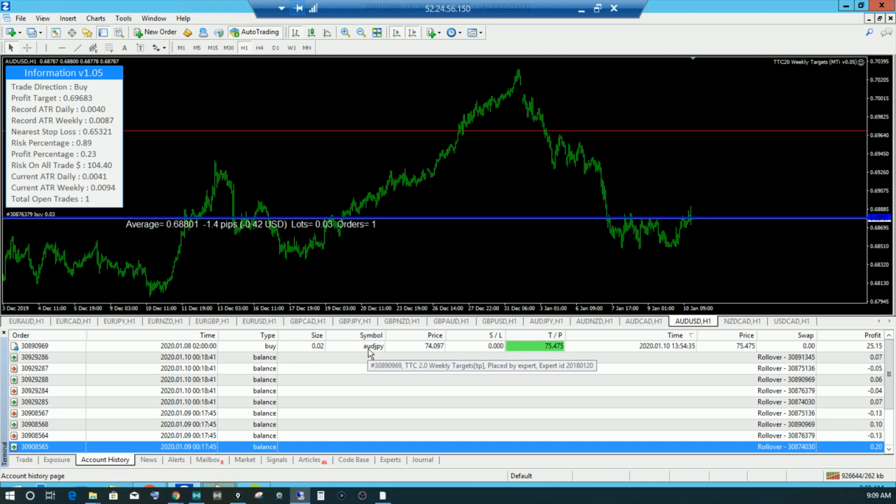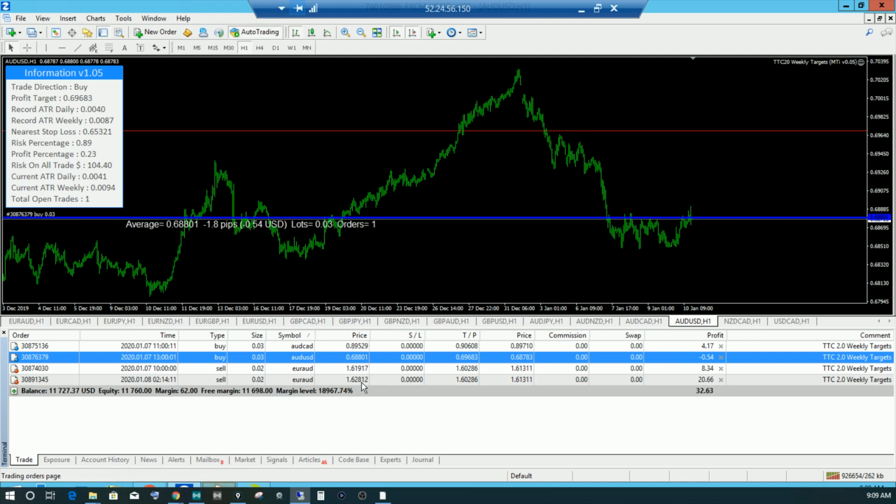There it is, a Aussie JPY. That was the Aussie JPY right here. That closed out there. And with the Aussie JPY closing out, hit a target. Remember yesterday we actually spoke. That's the only currency pair that's closed out. We're holding onto these pairs right here. Now, we did speak about the Aussie yesterday, and I'm going to go through the others as well.